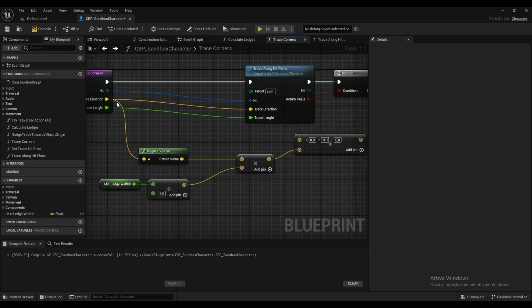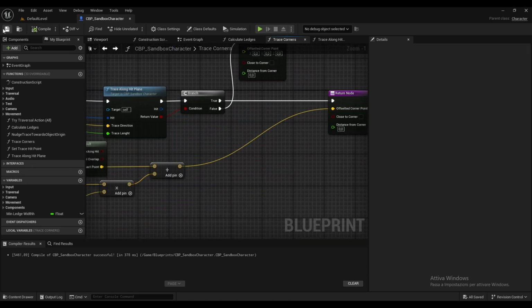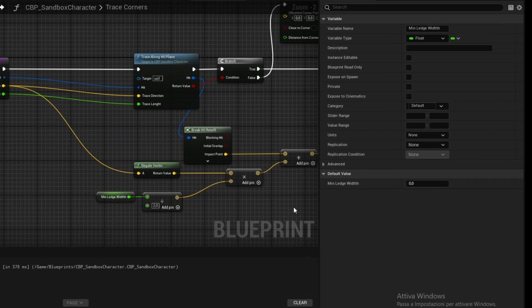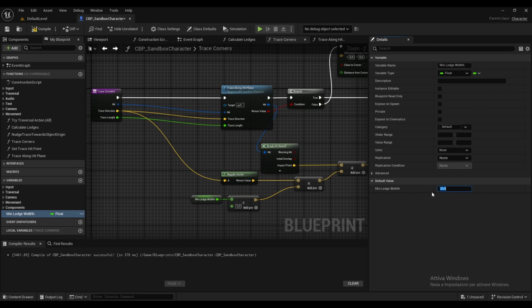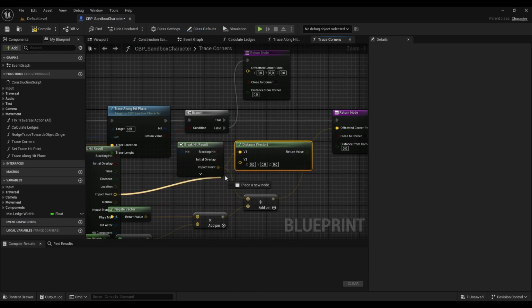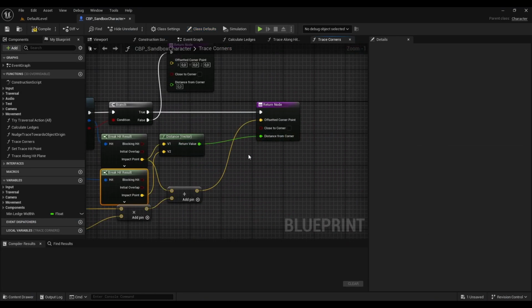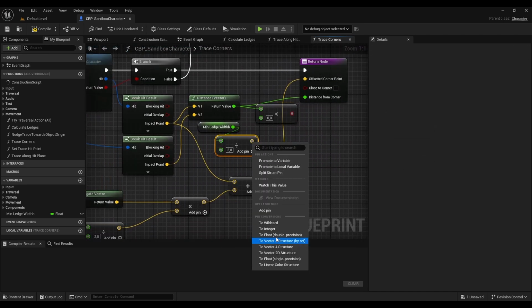This variable will have a default value of 30, then we sum all of this with the impact point of this hit result. The distance to corner will then be just the distance between these 2 hits, and the close to corner will be determined by whether this distance is less than the minimum one.